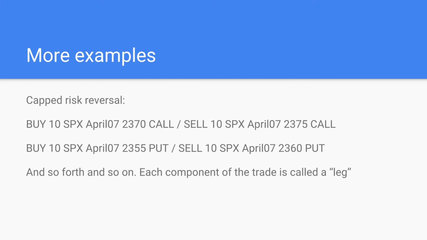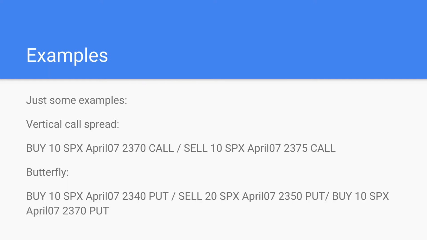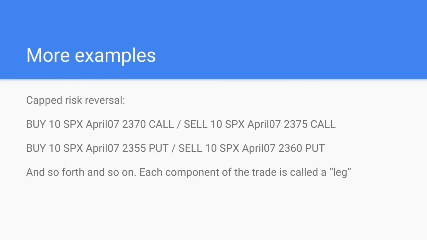And again, this list that I gave you is only a very incomplete list of all of the possible combinations. As you can see, there is a whole lexicon out there. I mean, option traders are very resourceful guys. They have lots of imagination and they come up with the weirdest names for everything. A butterfly is a very interesting name for a trade, and there are plenty of other names. There is a condor and an iron condor and calendar spreads and so forth and so on. The point of this tutorial is not to talk about each of those, but to give you an idea of how they look and how to place them.